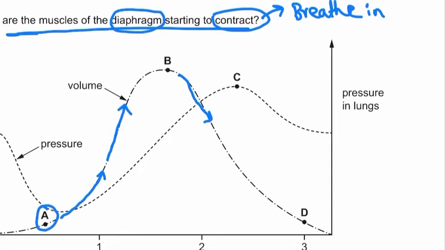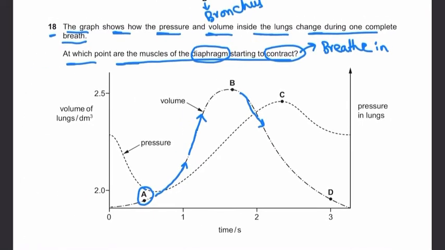When we breathe out, what happens? First, the diaphragm relaxes, it moves upwards, it pushes the lungs, squeezes them, the lung volume decreases, and the air pressure in the lung increases. So air is forced out of the lungs. Always remember this point, whenever we breathe in, the lung volume increases and air pressure in the lung decreases.